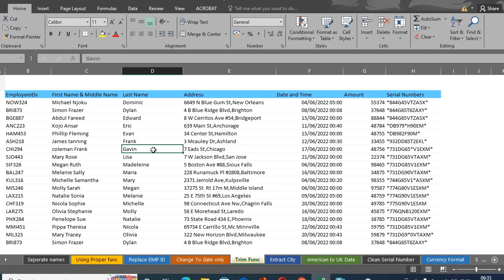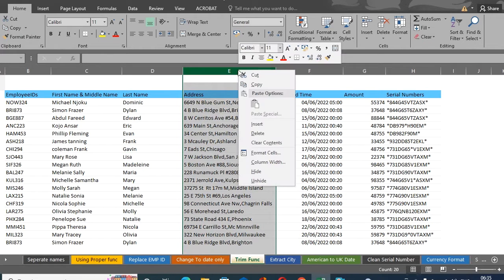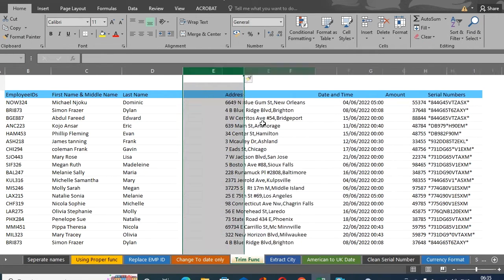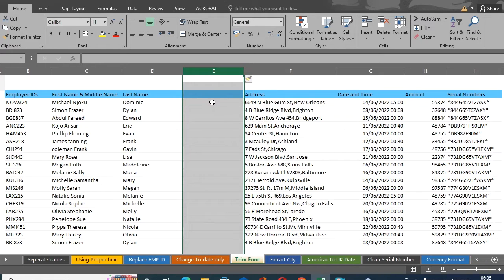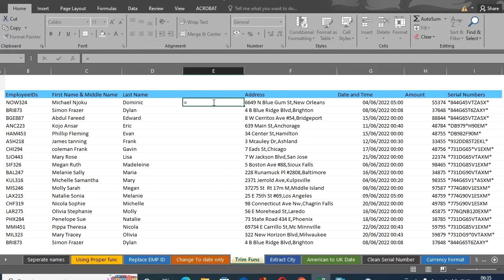So on column E, sorry, I highlight it and create a new column. So let's use a function called length. Length tells you the number of characters in a particular cell. So let's use length, equal to LEN. You open the bracket. So we want to check this column here. Yeah, so we choose D and close the bracket, press OK.